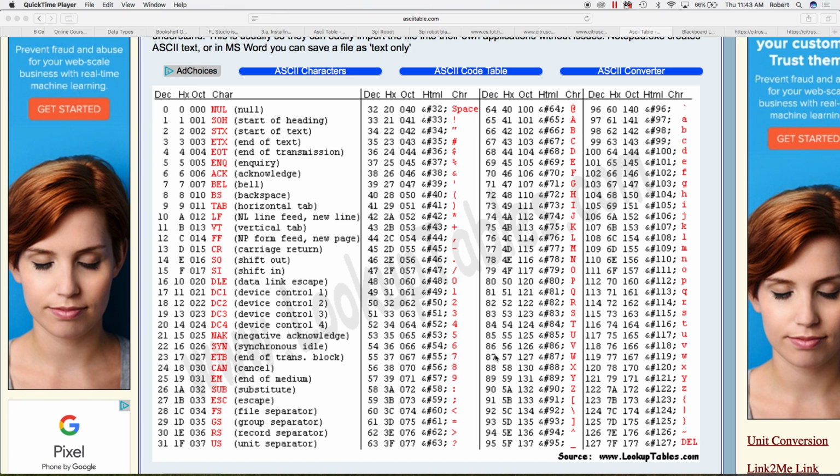So here's my idea. My name is Robert. So that first letter, R, is worth 82. Let me add 10 to it. So that becomes 92. And instead of broadcasting the R, I broadcast a backslash. The next letter of my name is O, and that is 111. 111 plus 10 is going to be 121. So I broadcast the letter Y, and so forth and so on. So I'm broadcasting 10 plus whatever the character is, and therefore I'm encrypting the message.